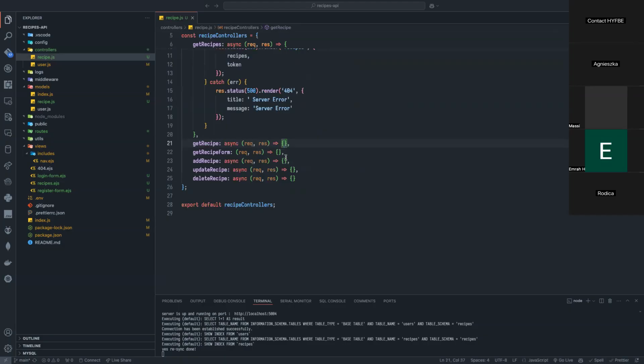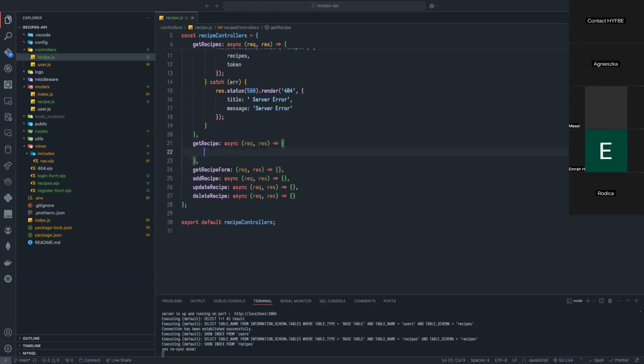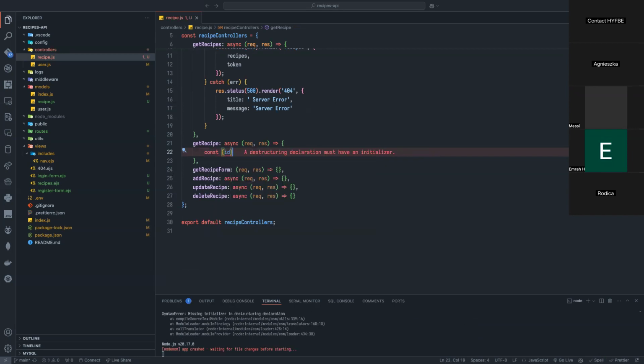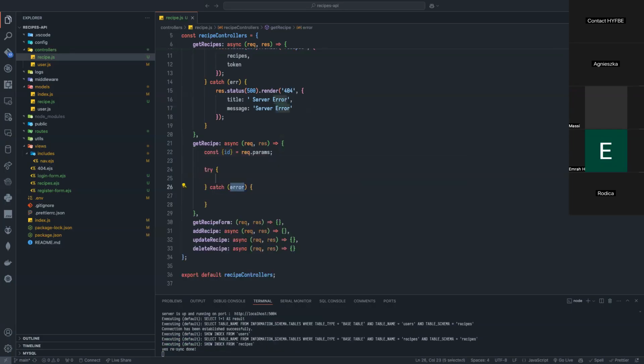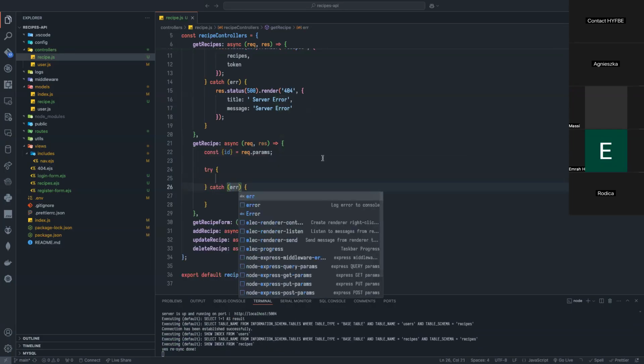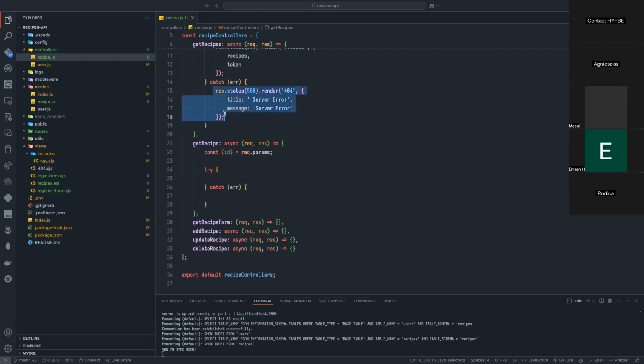And for get recipe, single recipe, what I will need, well, first I need the ID, as you know. And to grab the ID, I can take it from the params, so request.params. And then here I can just use a try and catch block. If I have an error, same idea, I can just copy this one here. Voila.